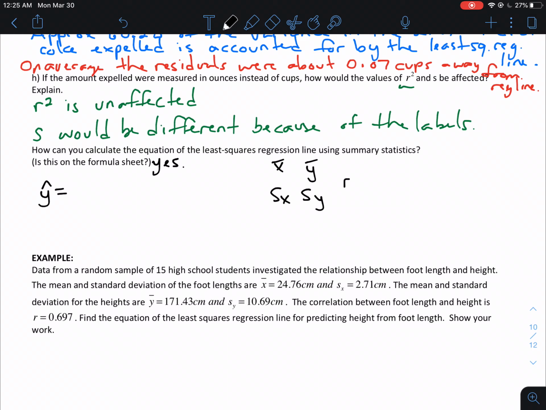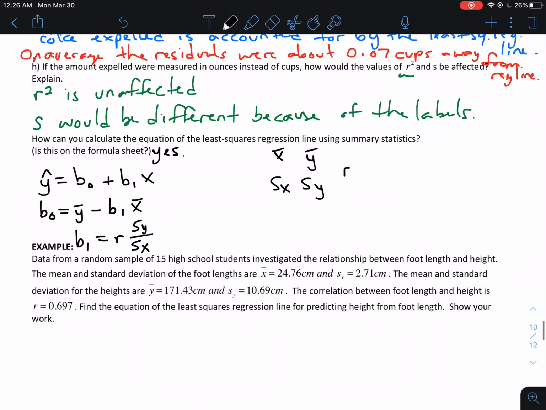The first equation is the one for the least squares regression line. So that is y hat is equal to b null plus b sub 1 multiplied by x. The second equation that we'll need will help you find the y-intercept, or b null, which is that you're going to take y bar minus b sub 1 multiplied by x bar, which in order to use that equation, we need to then find b1. So really we're going to end up using these equations in reverse. In order to find b1, you take r multiplied by s sub y divided by s sub x.